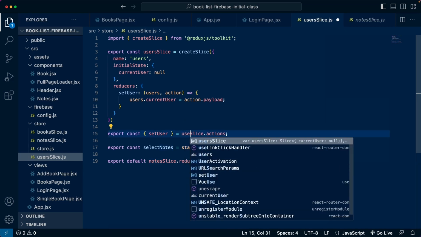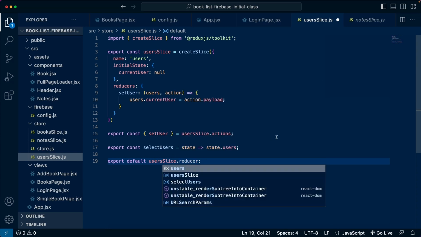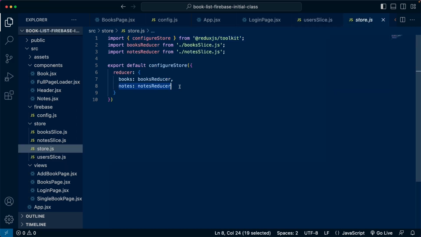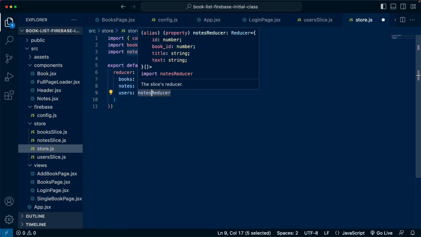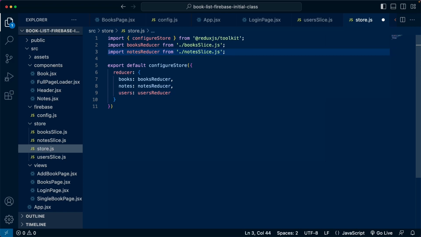Let's not forget to adjust the name of the slice. Here we are going to have a select users. And let's correct it here as well. So this is all we need for the reducer. Let's not forget to add it to the list right here. So we are going to have a new slice right now, which is going to be the one for the users. And let's import it from here.